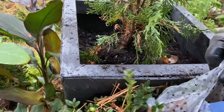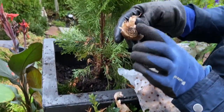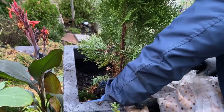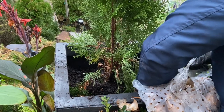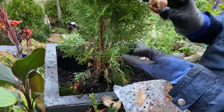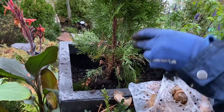And pour enough. The way you plant, if you look here, you see the roots. That's the one that goes in the dirt. The planted side will be up. If you're not sure when you're planting your bulb which side goes down or up, you can always put it on the other side. That will grow too. So this goes down.